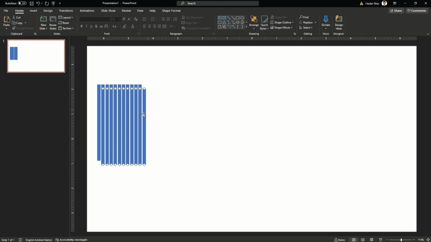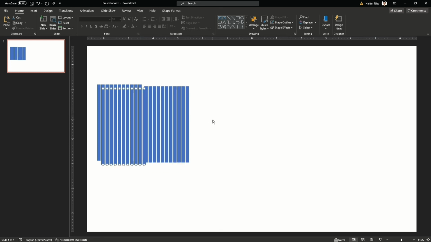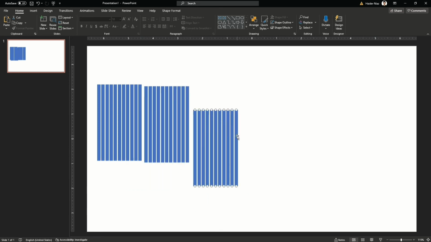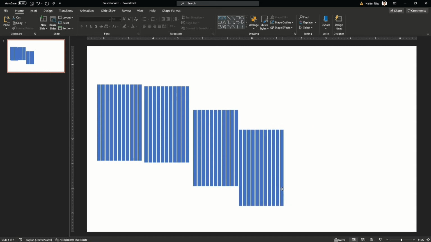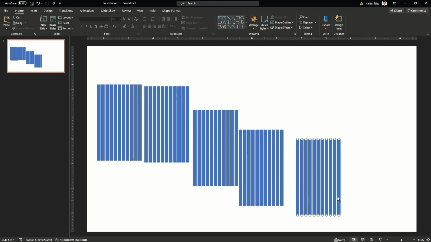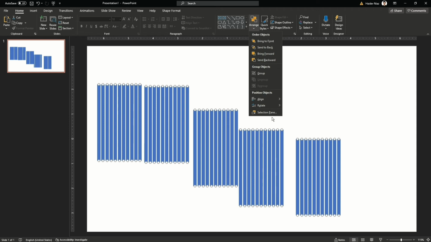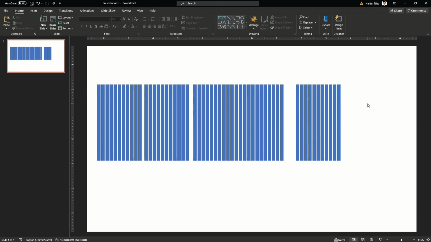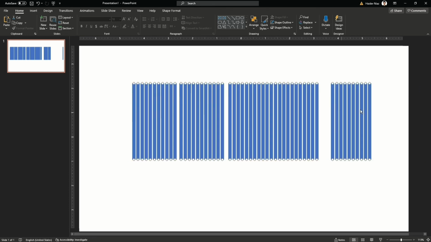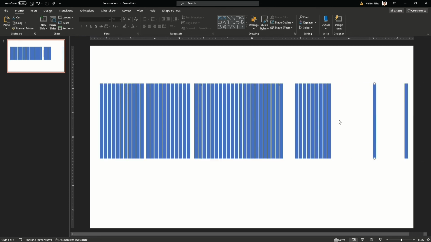So now let's see what happens if we do something else. Let's say we have different shapes and we have a row of lines, and we want them to be arranged, and we also want them to be equally placed with equal distance between them. So how can we do that? We can align all the shapes first, align to the top. And then you do distribute horizontally or distribute vertically, depending on your first line and the last line's place. For example, the first line is on the left hand side and the last line is on the right hand side, in the corner or at the end of the page.